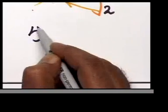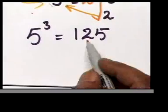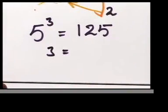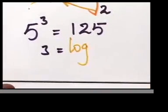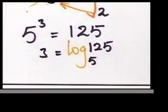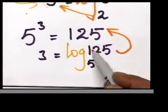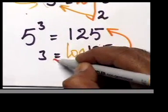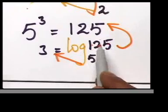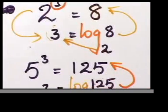Let's see one more example. Suppose I have 5³ = 125. That's the exponential form. We're changing this into log form. The 3 stays there: 3 = log₅ 125, and the base stays as it is, which is base 5. To work it backwards, we're going from logarithmic form to exponential form. 125 is free - just put a line that way mentally. That's 5³ = 125. Do you agree? Go back and see.